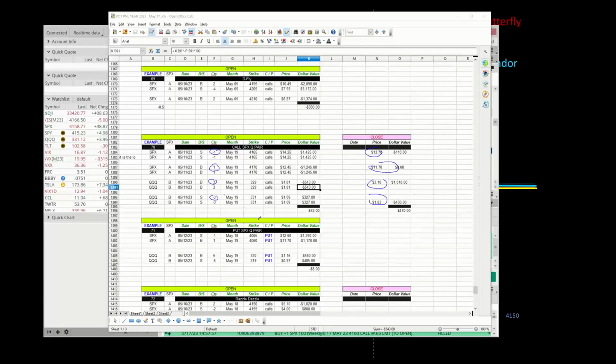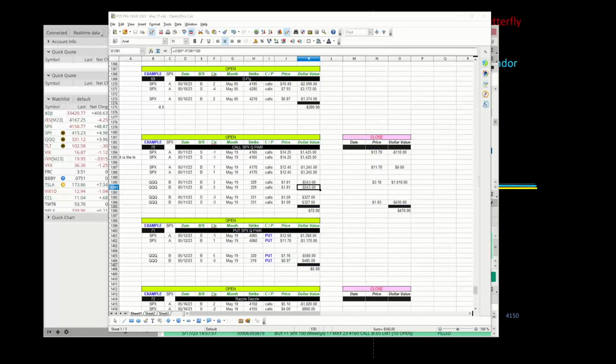And the put one, that one's so far out of the money, it's probably worthless. But we have 5 cents or $5 into it that we're probably going to lose the $5 on. I wasn't as worried about adjusting the put ones when it only has $5 of risk on it compared to the call ones that had $72 of risk, and the other ones had, I don't know, like $100 of risk. But now all the risk is gone. We have $235 in profit on this.